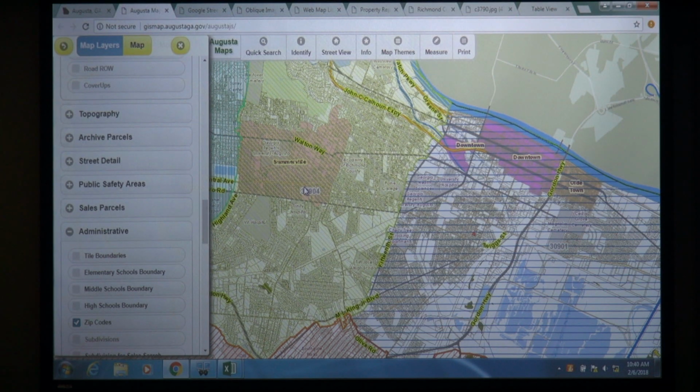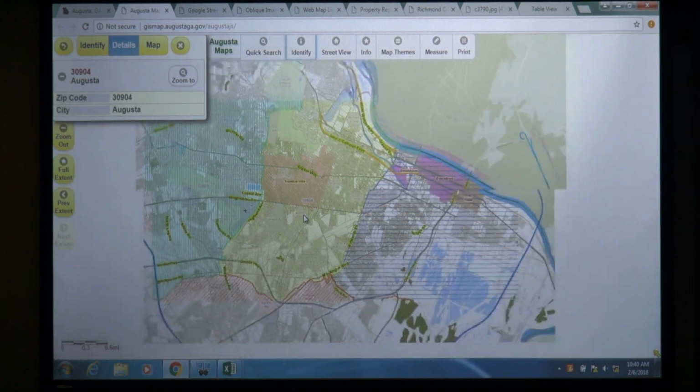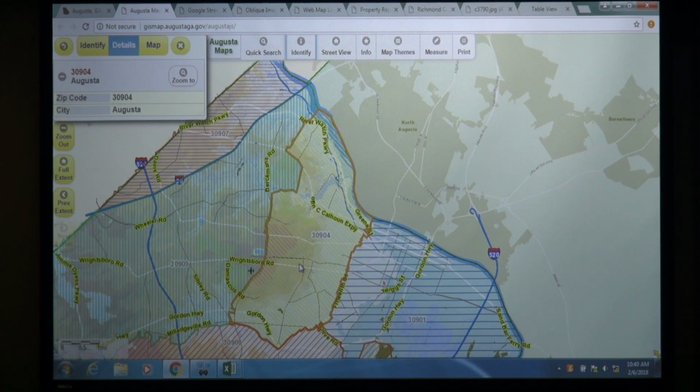Setting the stripes and the hatching was an easy way to distinguish it from another layer that may be turned on at that level. You can identify it, which will show you the entire area that's within that zip code.